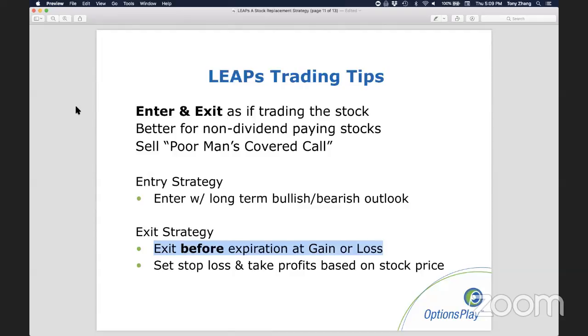And to address your question about open interest, open interest is not a good gauge of liquidity. This is something that I try to talk about on every single webinar, because a lot of the deep in the money calls don't have a lot of volume or open interest, but that doesn't mean it's any less liquid than an at the money or a short dated option. You generally want to just pick the strike prices that suit you regardless of open interest, because open interest tends to pool around the round numbers. But that doesn't mean the round numbers are more liquid than the non-round numbers.